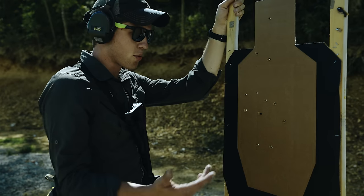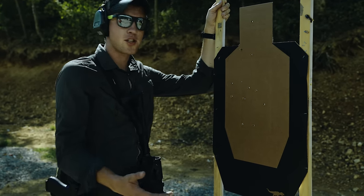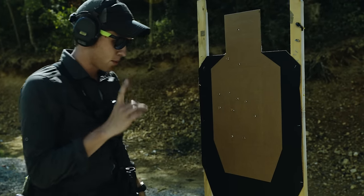So yeah, 40 meters once again with this gun, doing doubles with that recoil with the flash hider. Very hard to keep it on a single target, pulling the trigger as fast as possible with one sight picture.